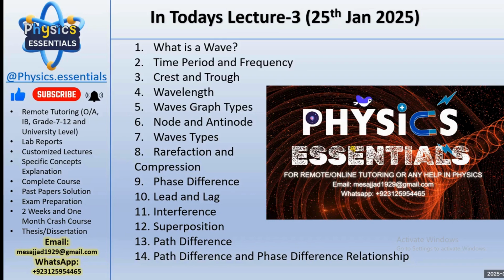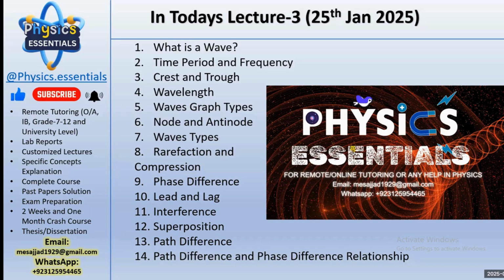Okay, and in this lecture, we are going to cover in some parts what is wave, time period, frequency, what is crest, trough, wavelength, what kind of graphs waves do have, what is node, antinode, what are the types of waves, rarefactions, compressions, phase difference, lead and lag concept, interference, superposition, path difference, how to calculate the path difference, phase difference, how to calculate the phase difference, how to evaluate whether some points are in phase or not in phase. Okay, so we will do all this in this lecture. So please stay with me.